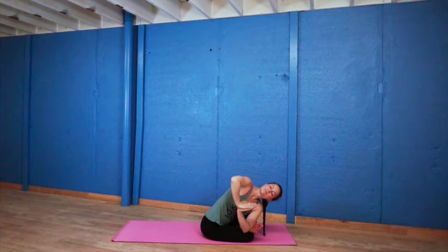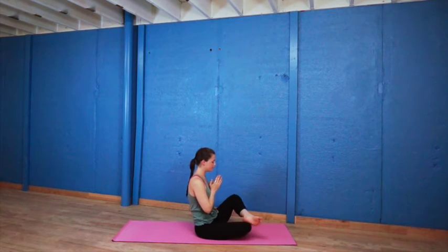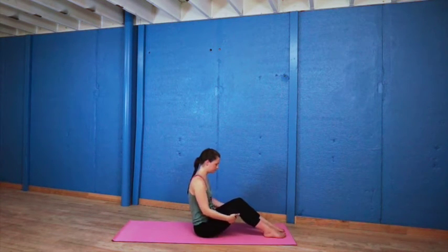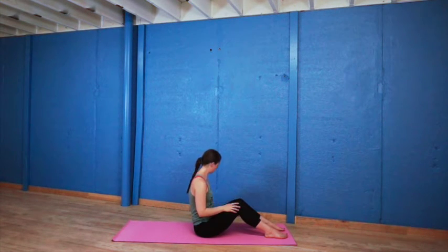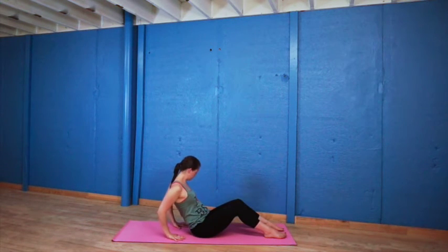And then inhale, we'll come back to center. We're going to extend our legs, keeping the legs bent. So just have both feet out in front and place the feet flat out in front. They don't have to be on the mat. You can scoot back if you need to, but they can come off the front of the mat. That's okay. And then you're going to reach your hands back, fingertips pointing towards your hips.